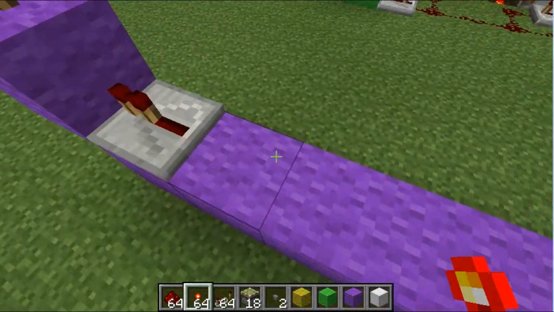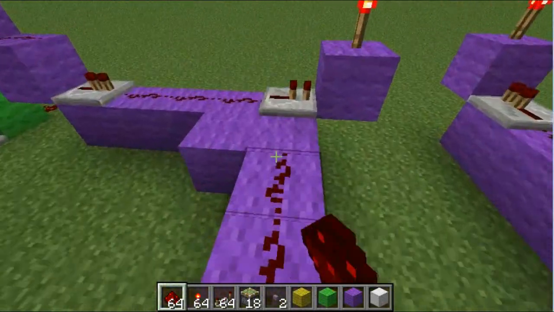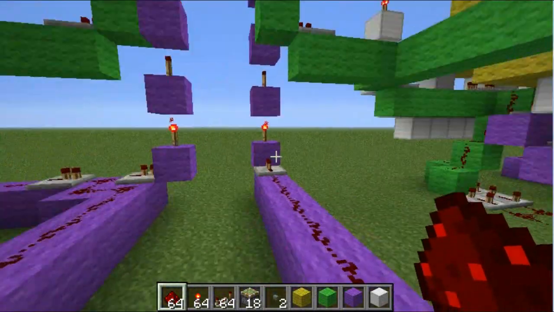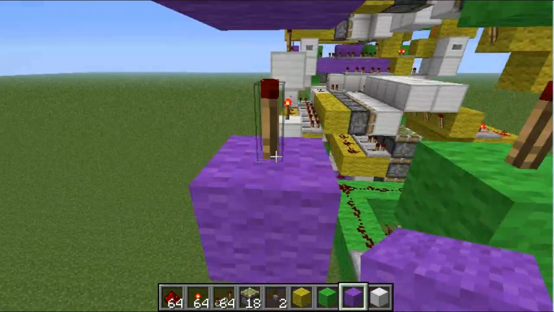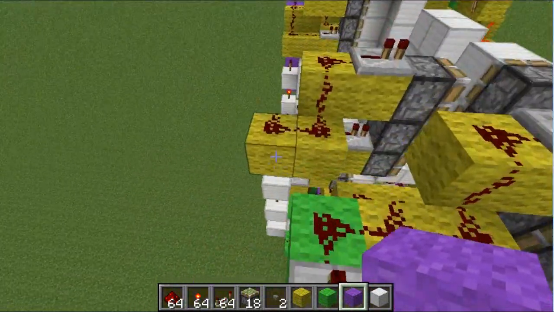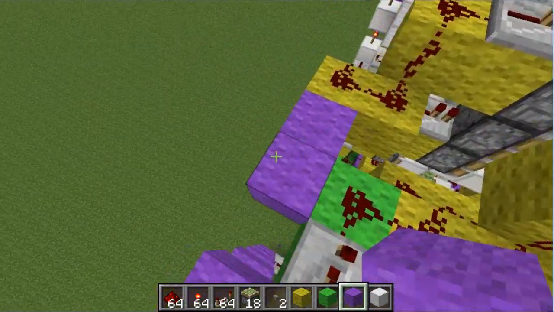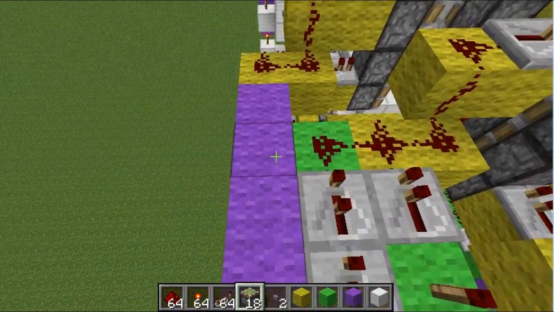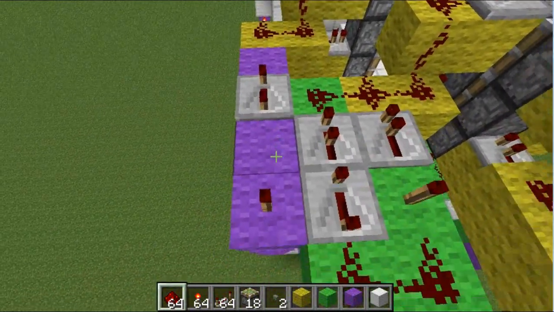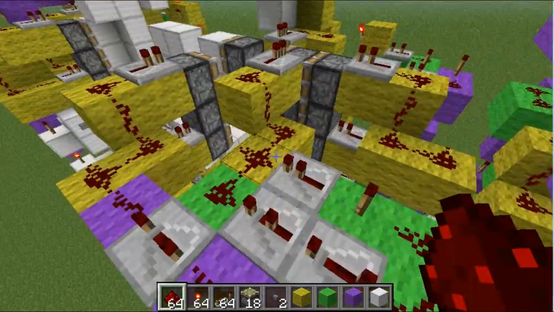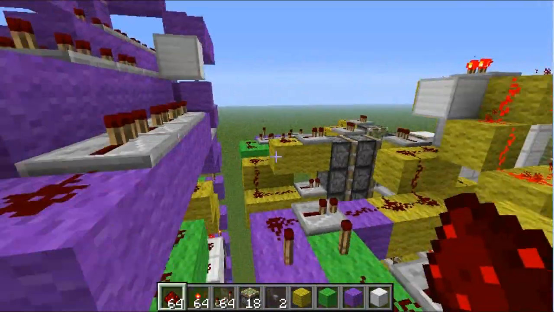Repeat it here on one and fill all that in with redstone. And up the top, we're gonna take it straight to this with a repeater here on 4. And that's the post brought over this side.